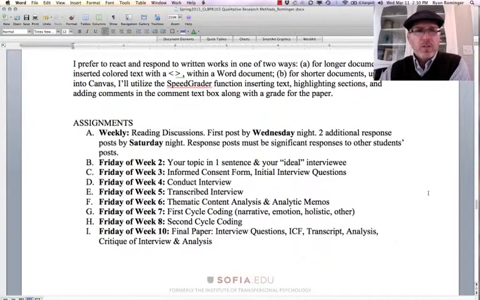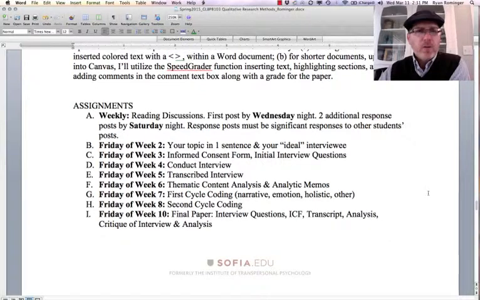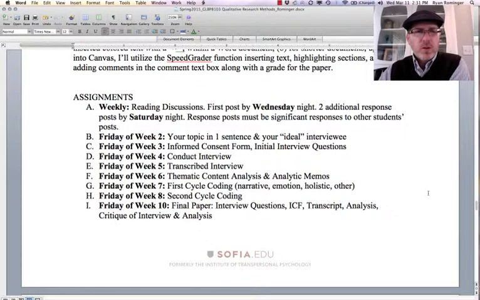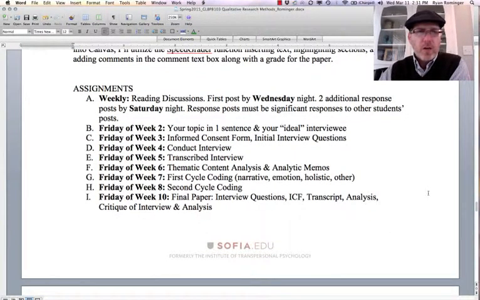The final sections are on assignments and how the weeks play out. So then we have the assignments and the due dates. Friday of each week is when I ask that things be done, and that allows you to construct the papers or do what you needed to do over the week and hand it in on Friday, and I can work on responding over the weekend if I need to, or early the next week, so I can get you feedback.